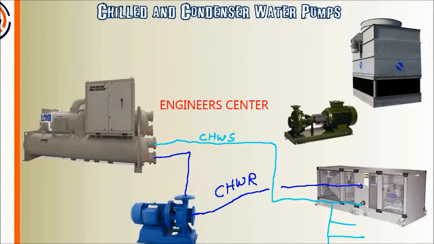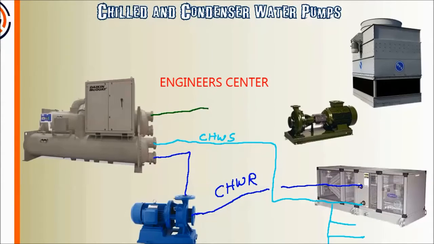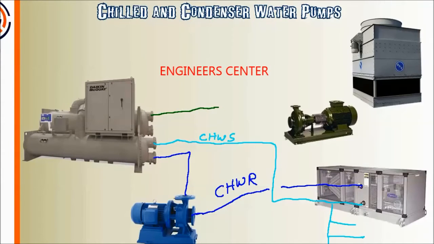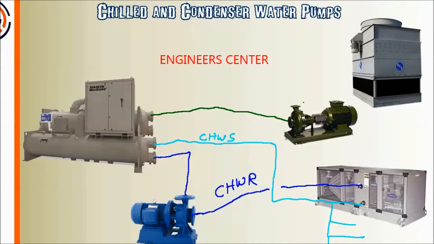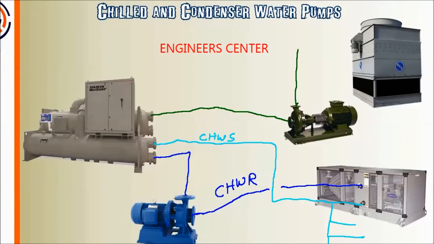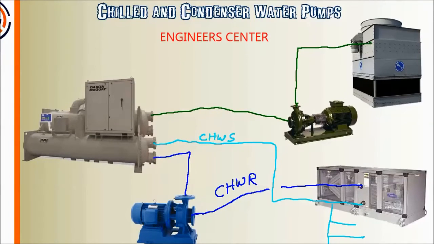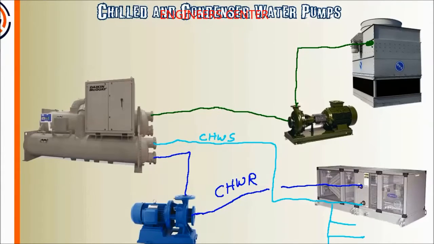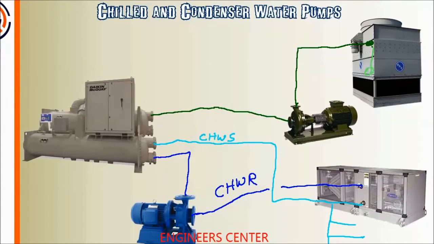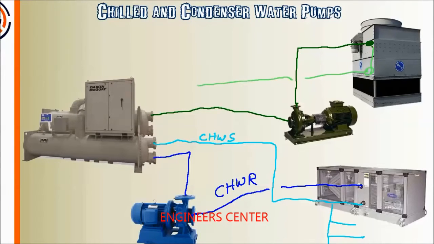On the condenser water side, you'll have the hot water coming out of the chiller, and we're going to draw this one as if it's coming into the pump. It's going to come out of the pump and come into the top of the tower right here. So that hot water is going to come across, get cooled down with the fan on, back into the basin, and from the basin it's going to get sucked back out and come back into the chiller right there.